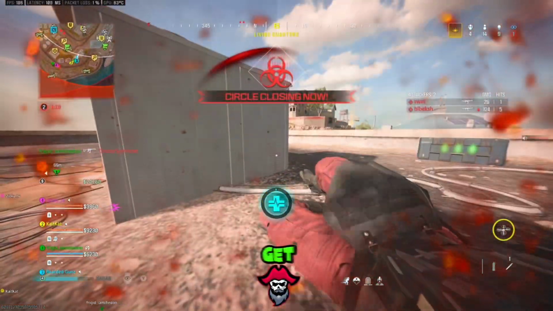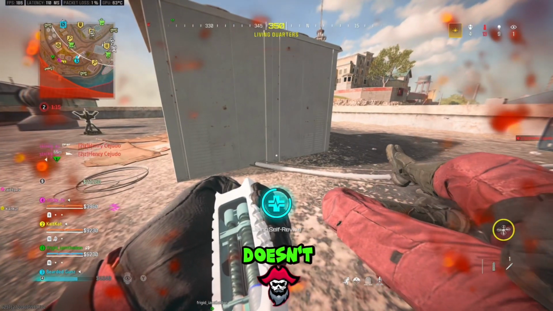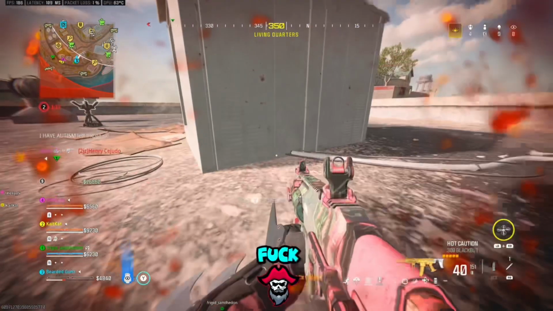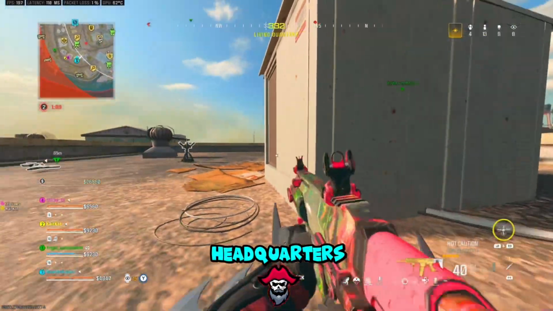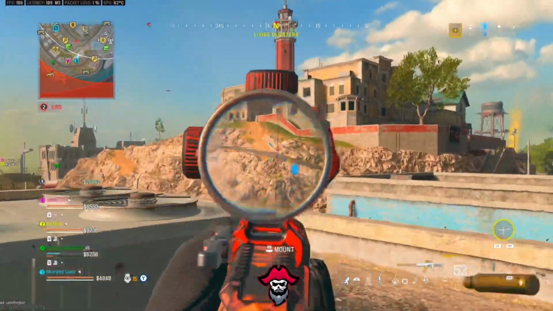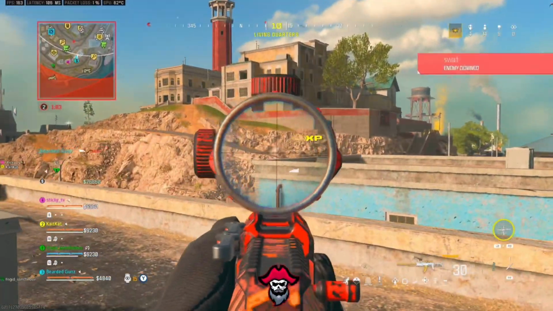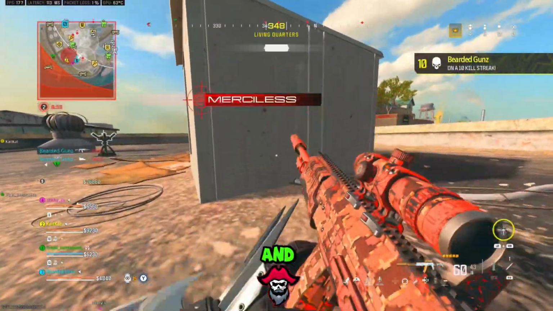How can I not get down there? I have a button that's literally for getting down, and it doesn't work. Hold on, I'll get you. No, fuck that. They're at headquarters. Yeah, I'm purple. Oh, sticky. Oh shit! Yo, one guy. I think another one came in. I got him. Fuck him and the below us.